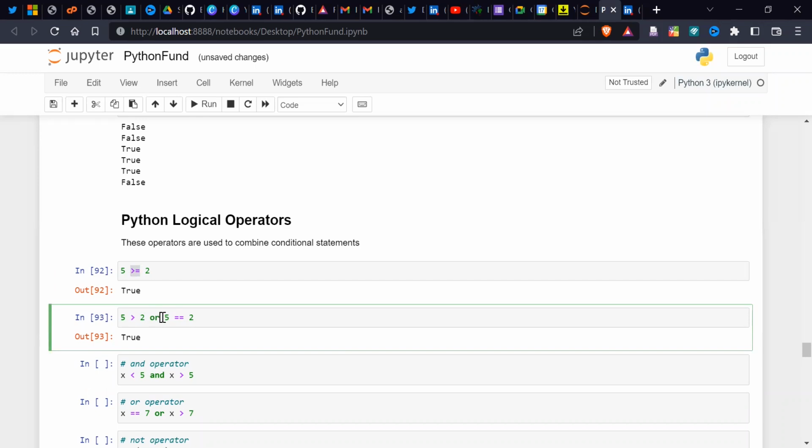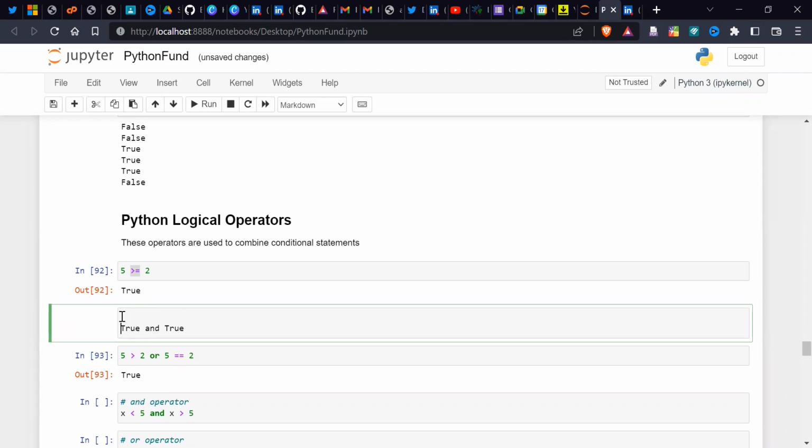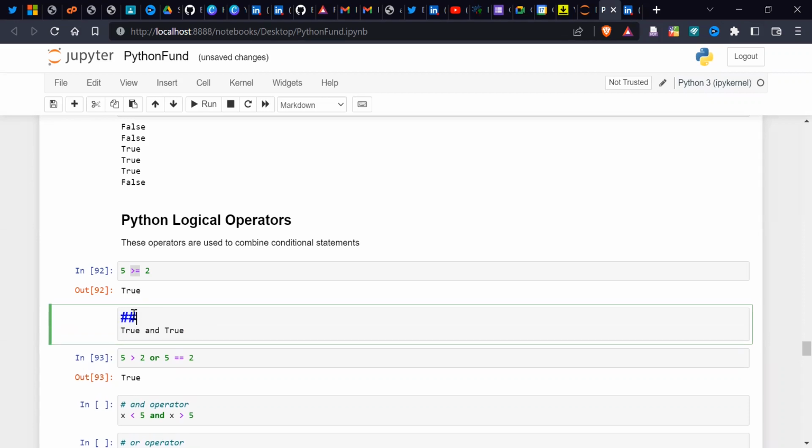So the or is a keyword that allows you to check a combined conditional statement. So when you have a true and a true that's joined by an or, then the resulting Boolean value is going to be true. So let me just type it here, in terms of or.